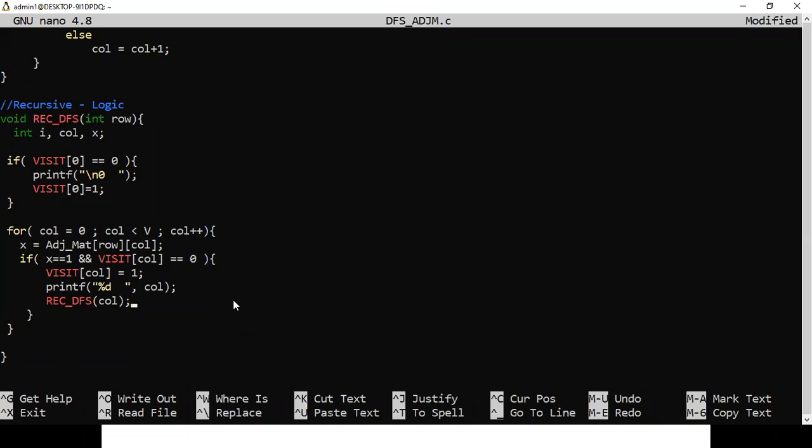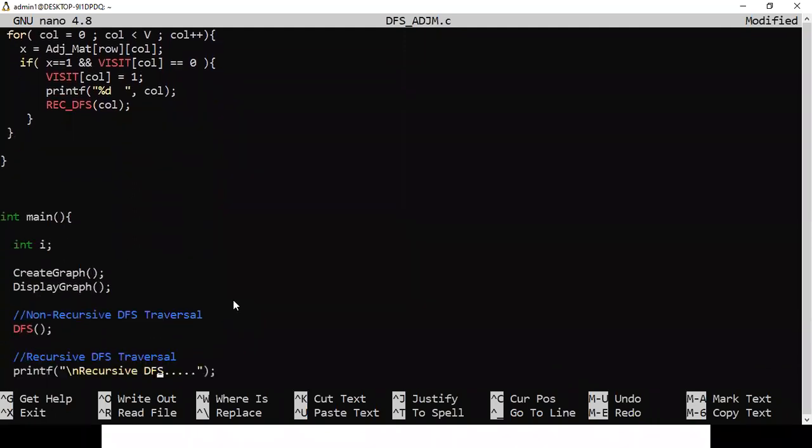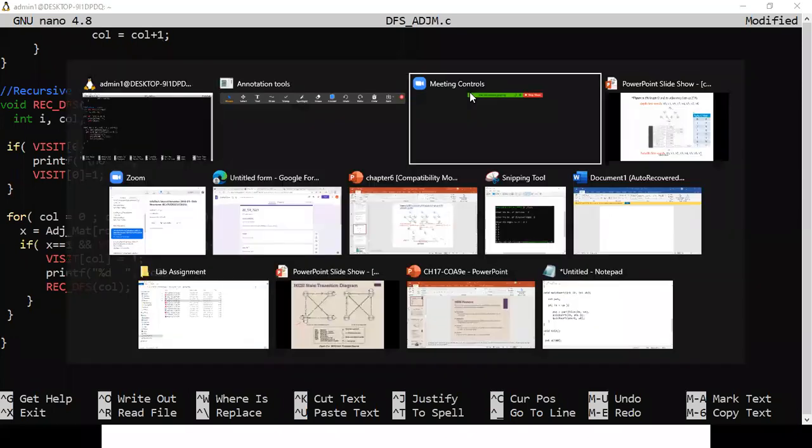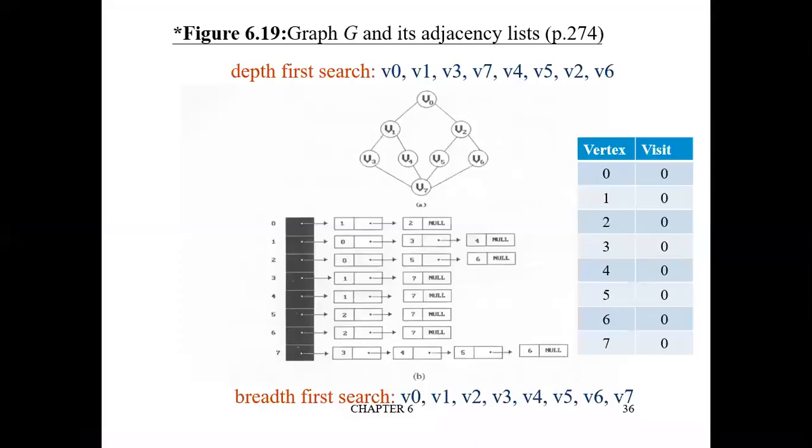And suppose if column has reached V, then return will be automatically taken care of. Okay. Because it's a function call, right? So that is the recursive logic. Okay. So the execution we have already discussed, right? So in today's class, what we are going to discuss is something called topological sort.